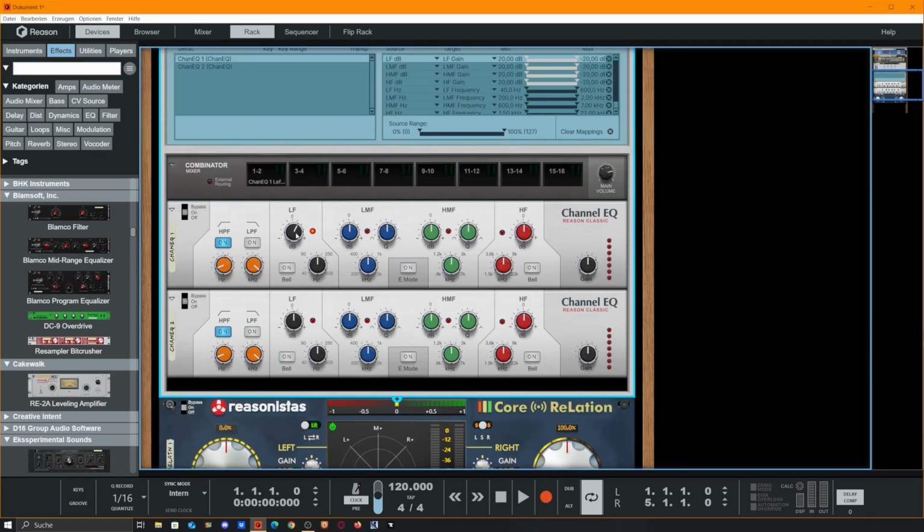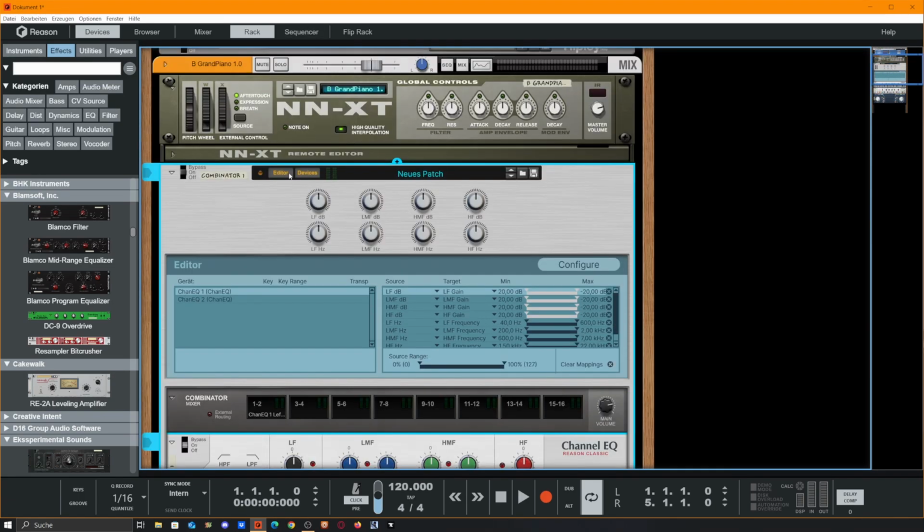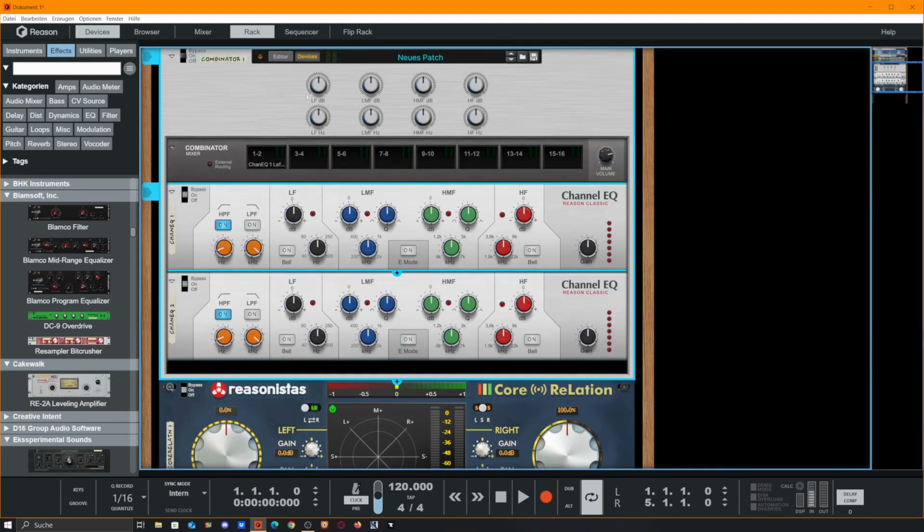Okay. If I raise any one of these knobs here, everything should wander to the right side, and if I turn them down all the way, everything should wander to the left side.